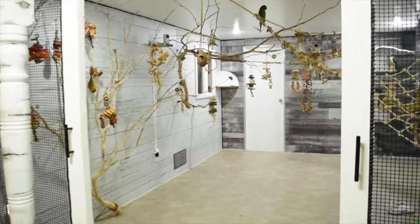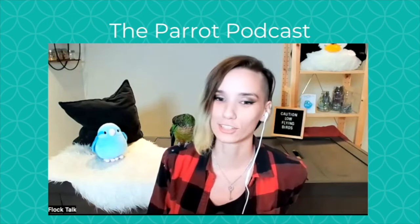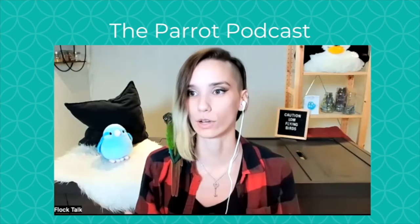I've been obsessed with your bird room since I first saw it on Instagram. I need to punch a hole in the wall, so I'm going to start demolishing this room to make a bird room. Bird is biting me all the time. The advice is very outdated, or their attention screaming all of the time — what can I do? It actually hits a point called an extinction burst, and you have still that chronic state of stress.